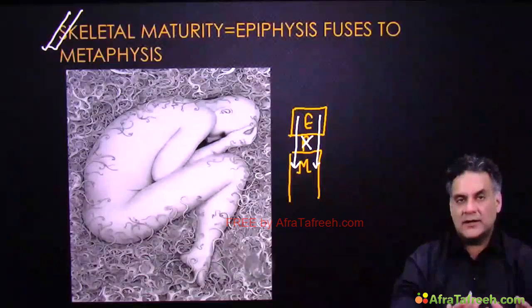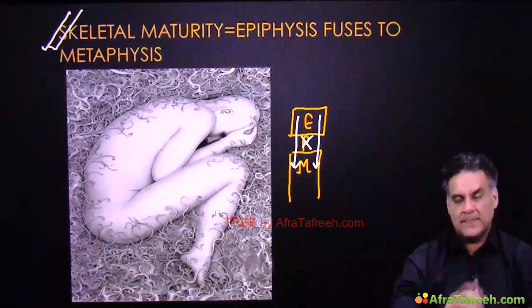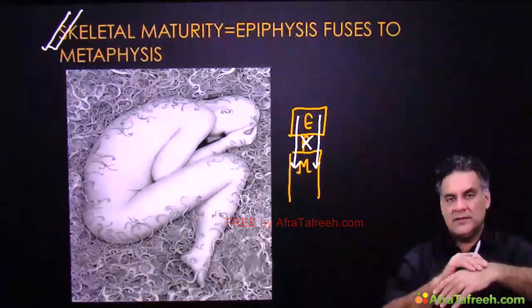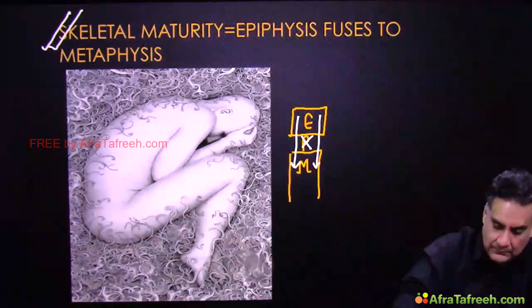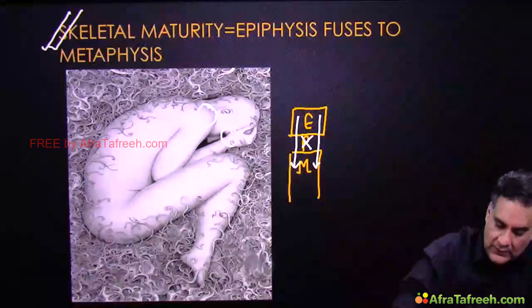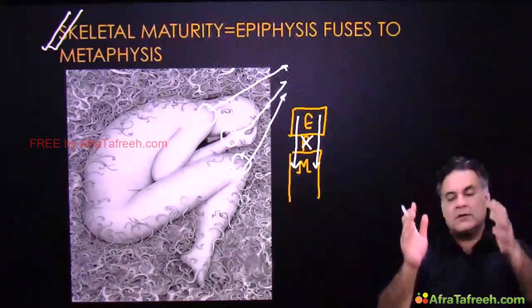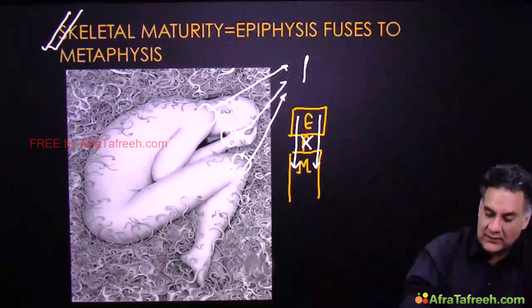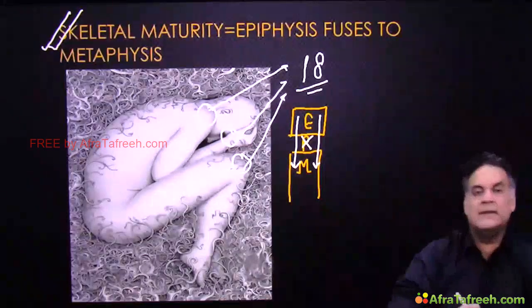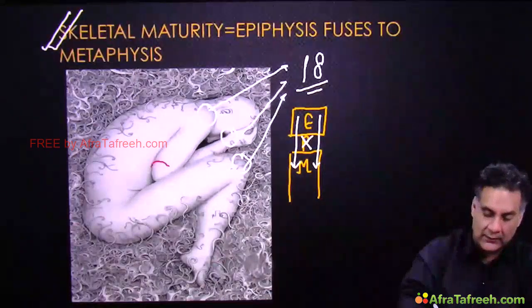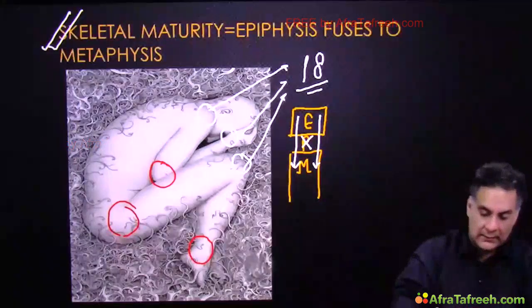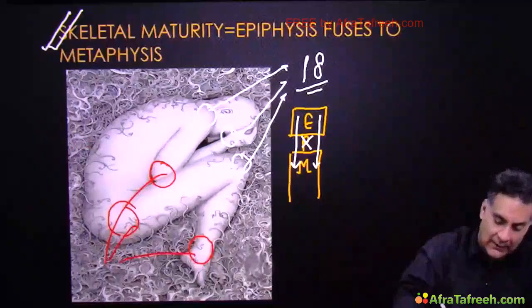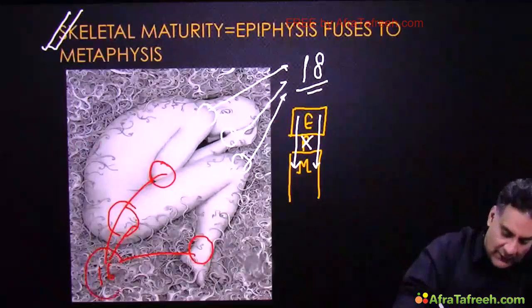So in skeletal maturity, we need to remember 6 joints. 3 joints of upper limb: shoulder, elbow and wrist. 3 of lower limb: hip, knee and ankle. So when we look at this skeleton, 3 joints look up towards God, the Almighty, and when you look up, you grow more. So these 3 joints ossify at the age of 18, and 3 joints look down: elbow, hip and ankle. So elbow, hip and ankle look down, so they ossify at the age of 16.